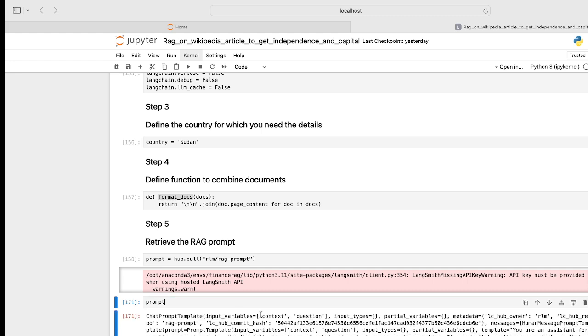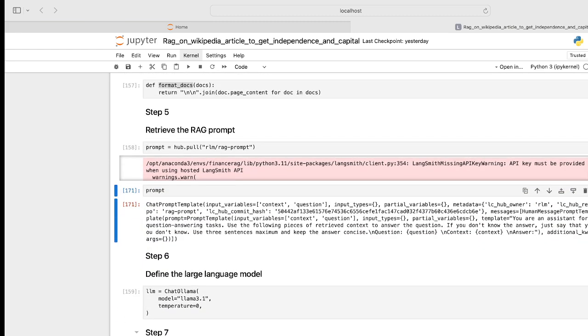So yeah, you see this prompt has some additional things, and then if you look at the actual content, our template is: you are an assistant for question answering tasks, use the following context, and then you put some fillers like what is the question and context. Now the context will be set from the retrieved information. I will just put retriever, and question is the question which we are going to pass.